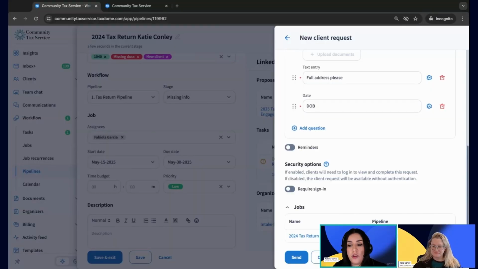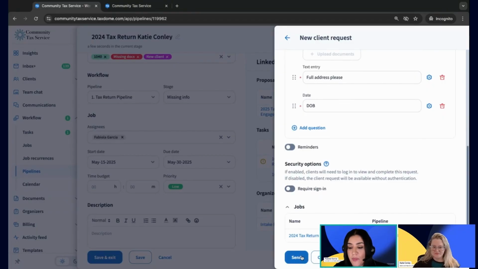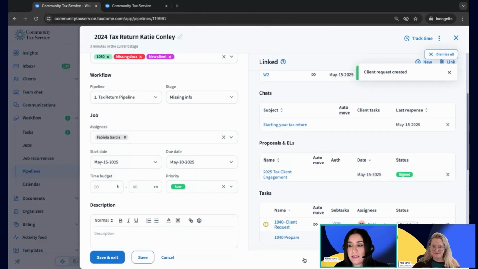It'll open a browser in which these questions are going to be available, and they can submit them right away without having to log in. So it's up to you if you want to require a login or not. Sometimes it's nice to not require it so they can answer the question very quickly. But sometimes it's sensitive data, so you do want to require a sign-in. It's just a really nice feature to have in these scenarios. So I'm not going to require the sign in, or actually I am, because I think Katie, you're logged in right now anyway. So I'm going to require it, and I'm going to send that over.